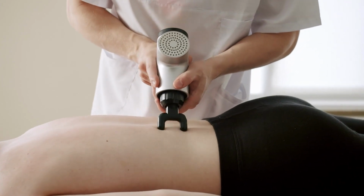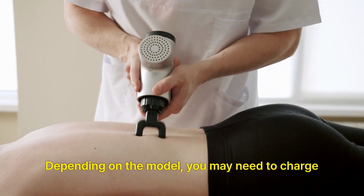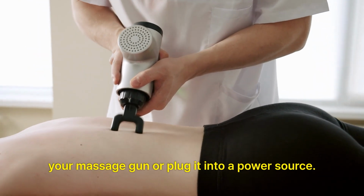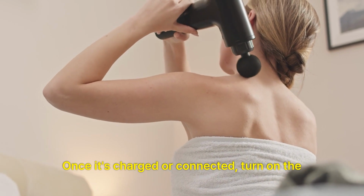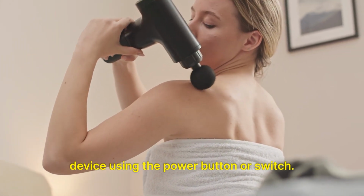Turn on the device. Depending on the model, you may need to charge your massage gun or plug it into a power source. Once it's charged or connected, turn on the device using the power button or switch.